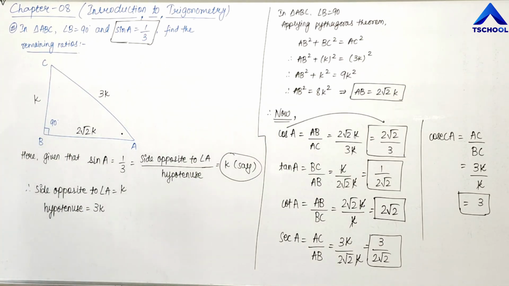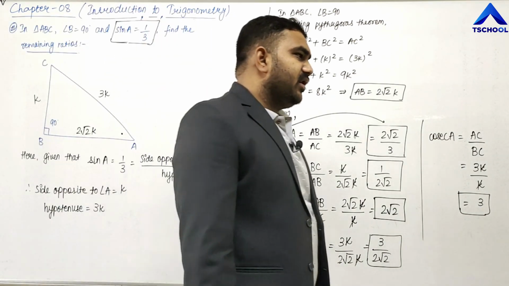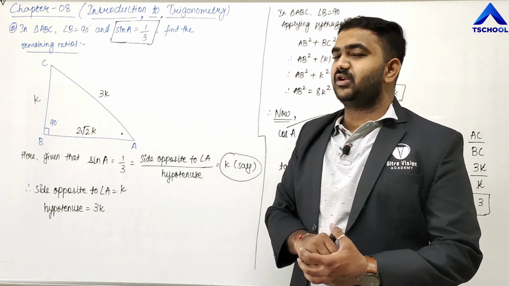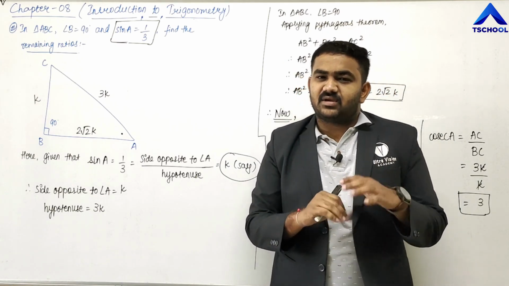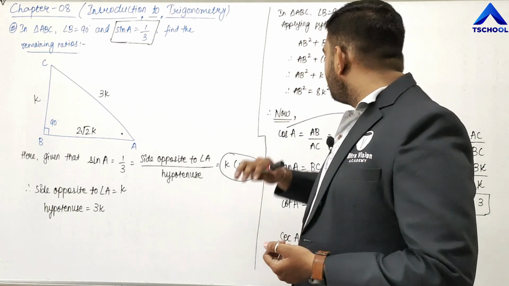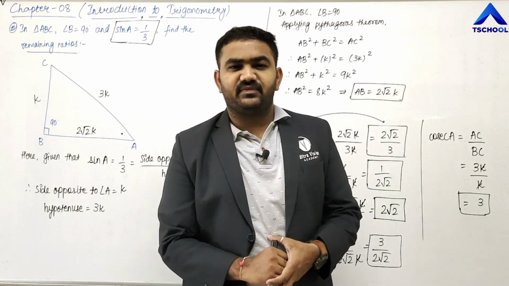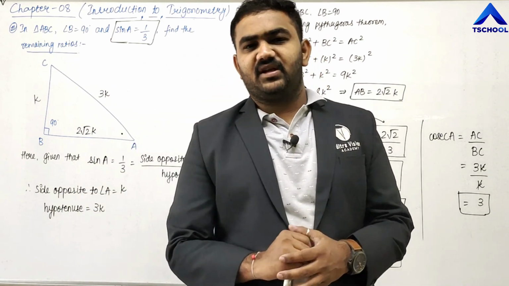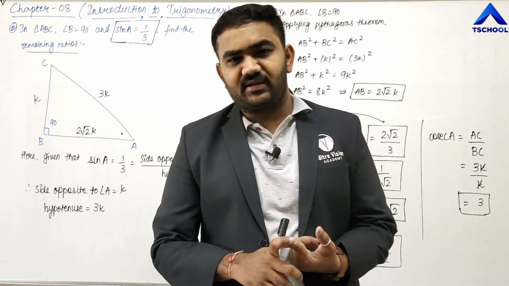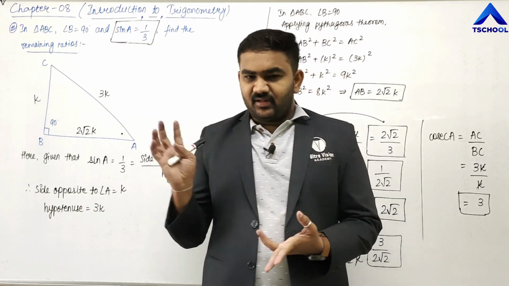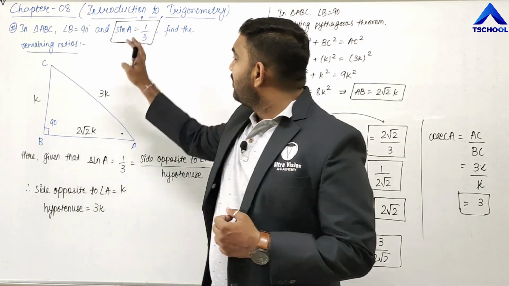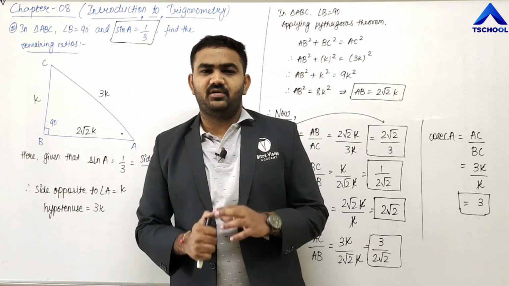So in this manner friends, you can find out the ratios for different angles that are given to us. Suppose here we were having sin A equal to 1 upon 3. Then we might have some other ratio that is given to us, and we need to find out the remaining ratios for each and every function. Friends, this is about finding out the ratios. So today we learned about the trigonometric ratios, 6 different ratios, and an example to solve how to find out the remaining ratios given that one of the ratios is sin A equal to 1 upon 3.